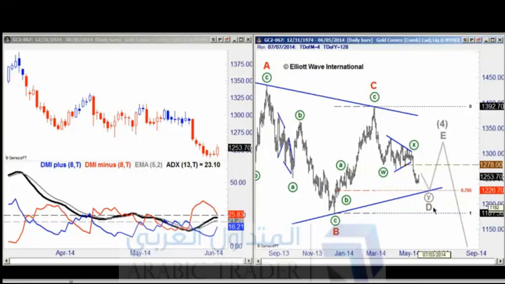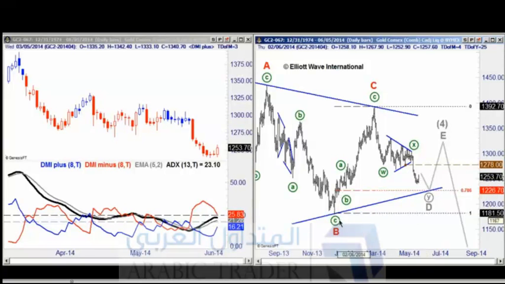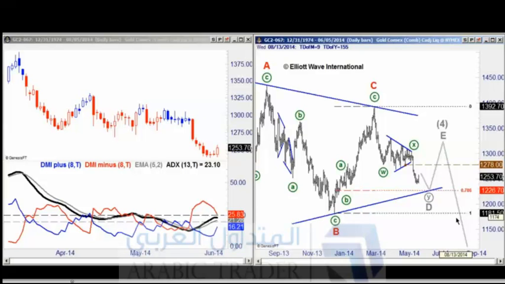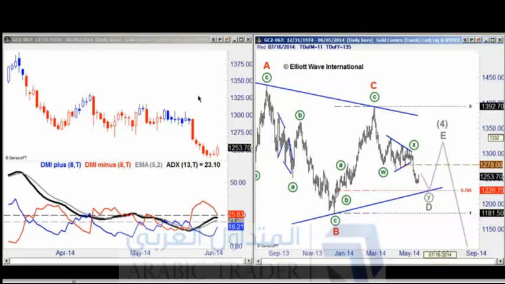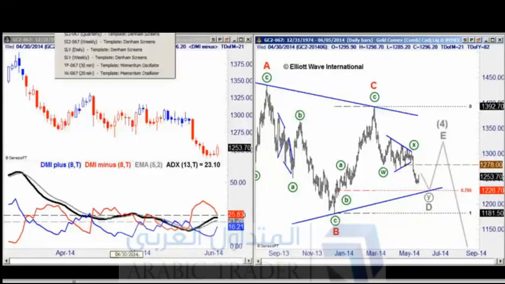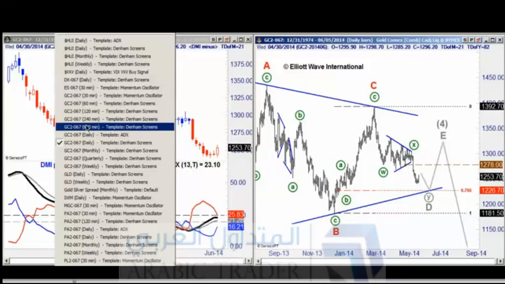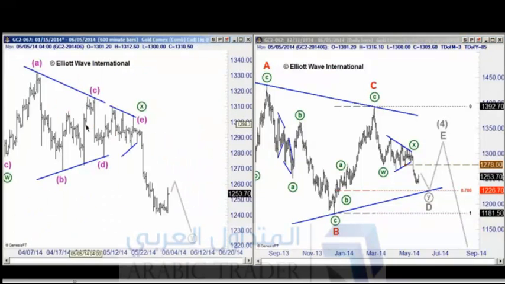This wave count will not be invalidated if price falls through that level. The count remains good while price is above 1181. And so my thought is we've got a little strength here today. We're going to have weakness return, and then we'll have that rebound to the upside. Now, let me show you some of the intraday perspectives that I have on this market.